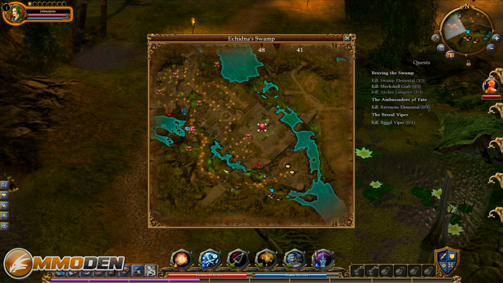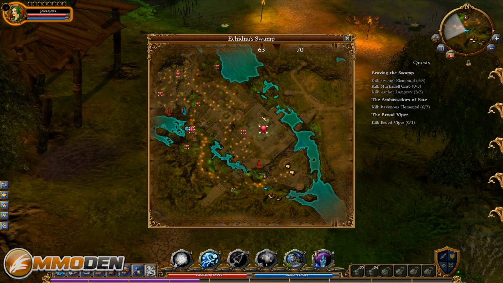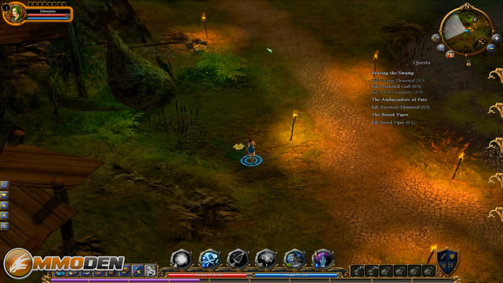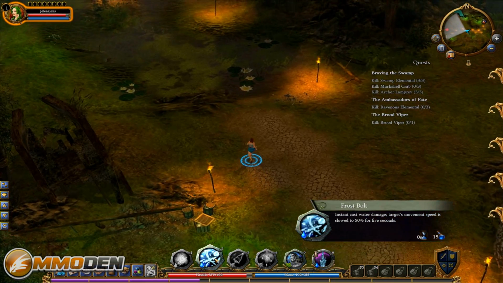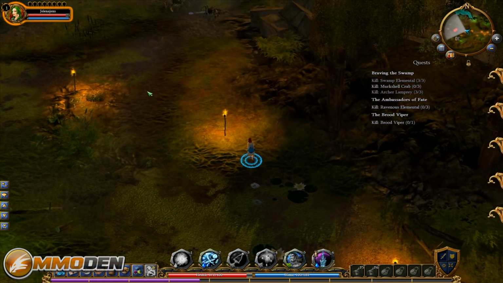So let's head over. That's the alchemist. So we need to head this direction and start going and seeing some of these brood vipers, because that's kind of next on our list. As you can see, we're starting to complete some of our quests. And what do we have available here? We've got instant cast water damage. Target movement speed is slowed by 50% for 5 seconds.